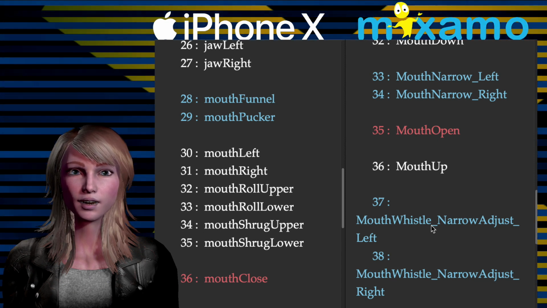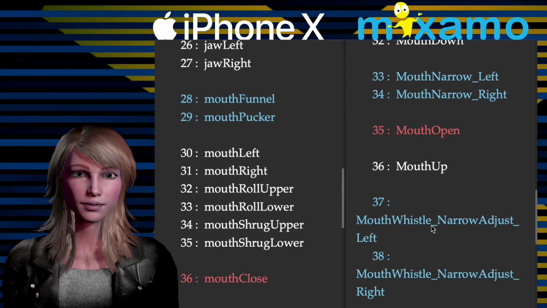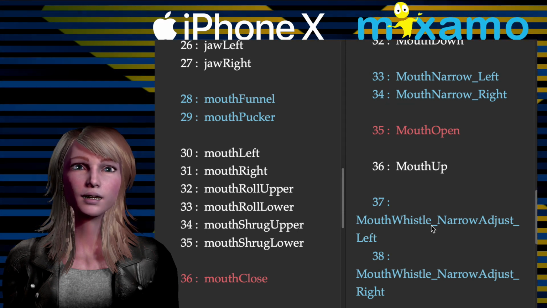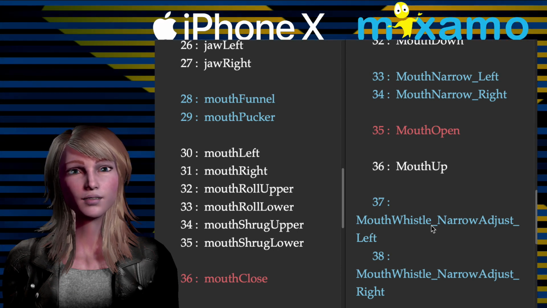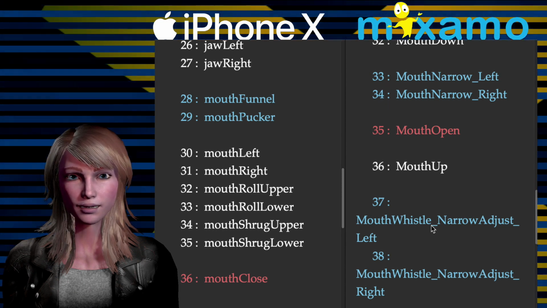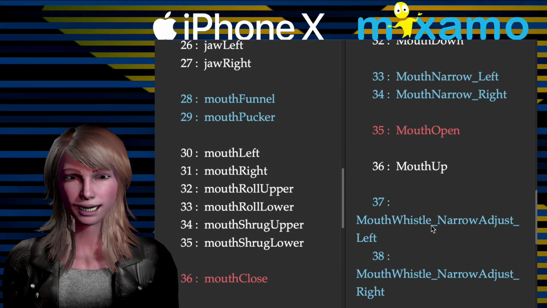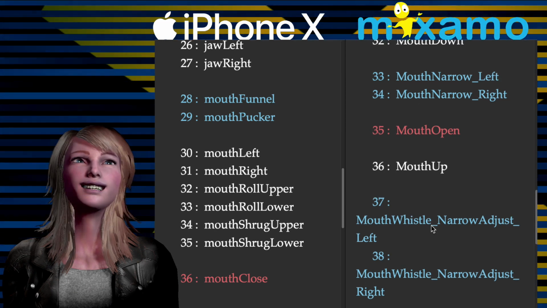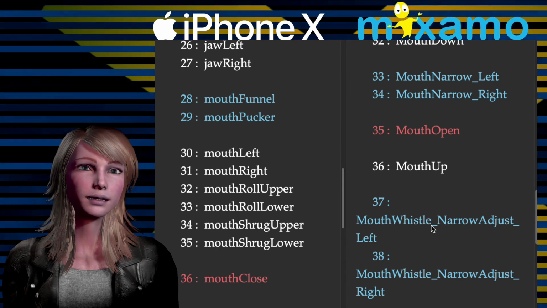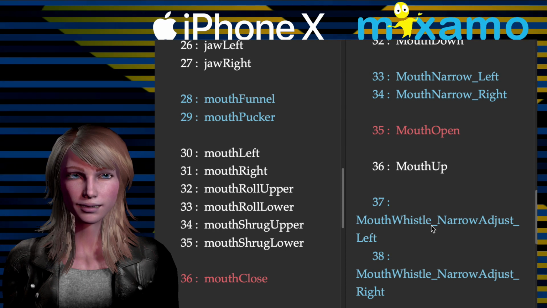The one on top is bigger, and mouth funnel is like, ow. Mouth is open and you're making an O. And then mouth pucker is mwah. Your mouth is closed and it's coming wide. Ow. Mwah. And over on the Mixamo side, it's the same thing, except it's split into right and left, so you can never see these shapes on their own.